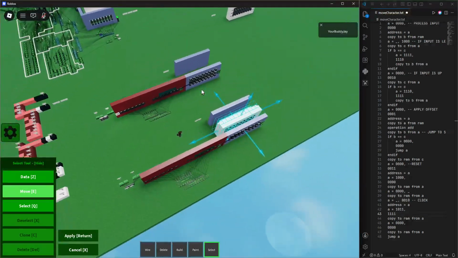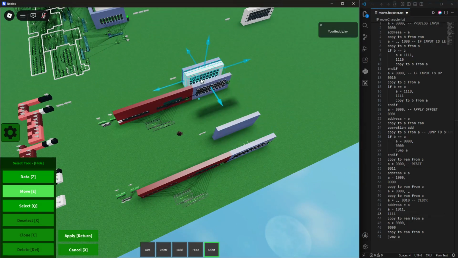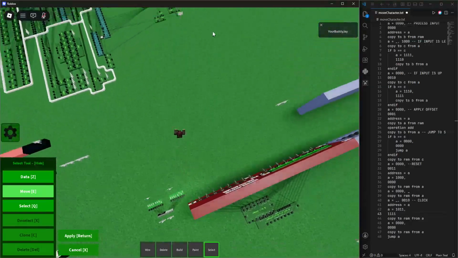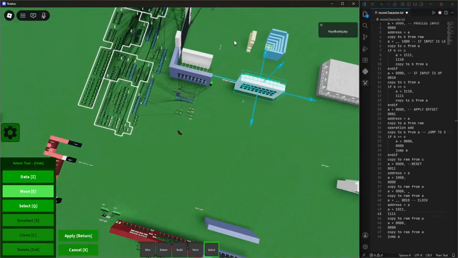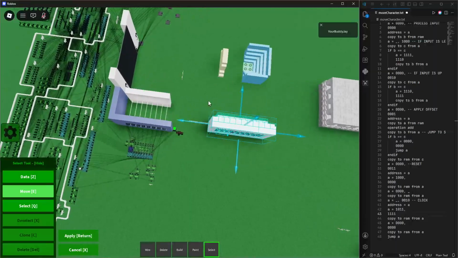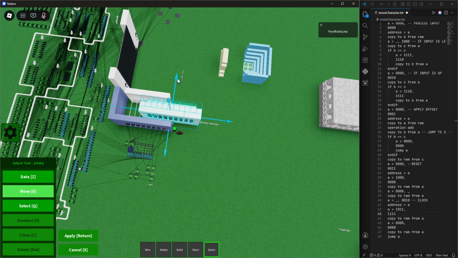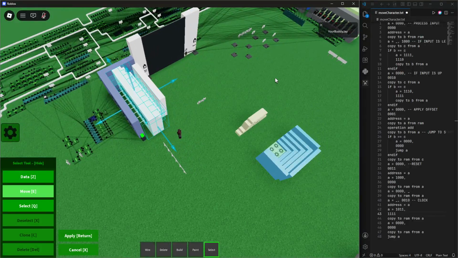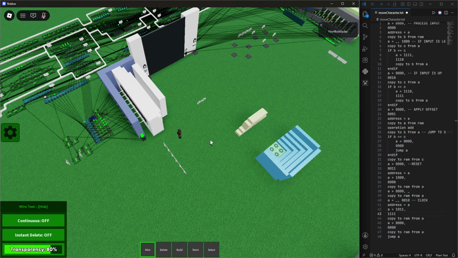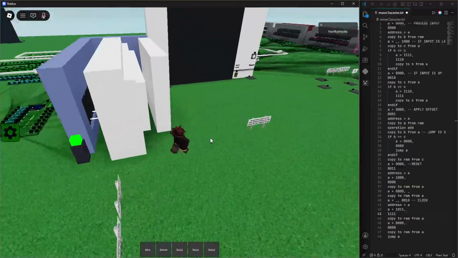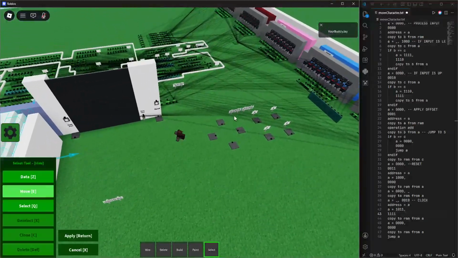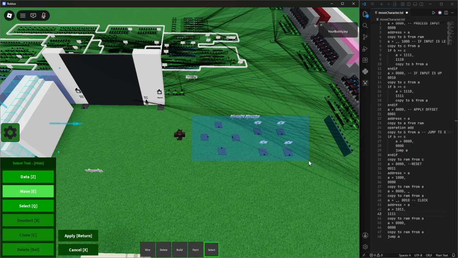Oh, it's already selected. Beautiful. Then we go here. Put it right here. Enter. And let's stop our computer from running. Let's move our controllers back here.